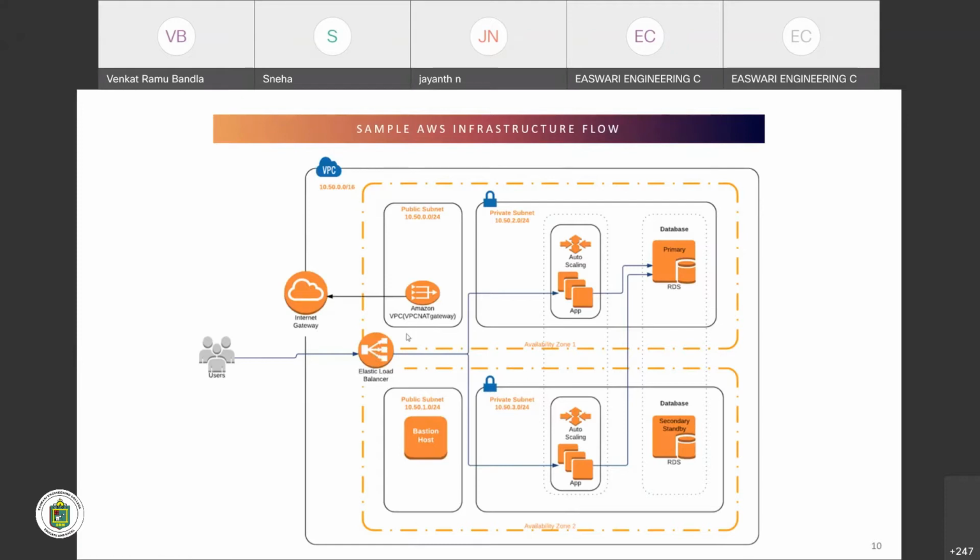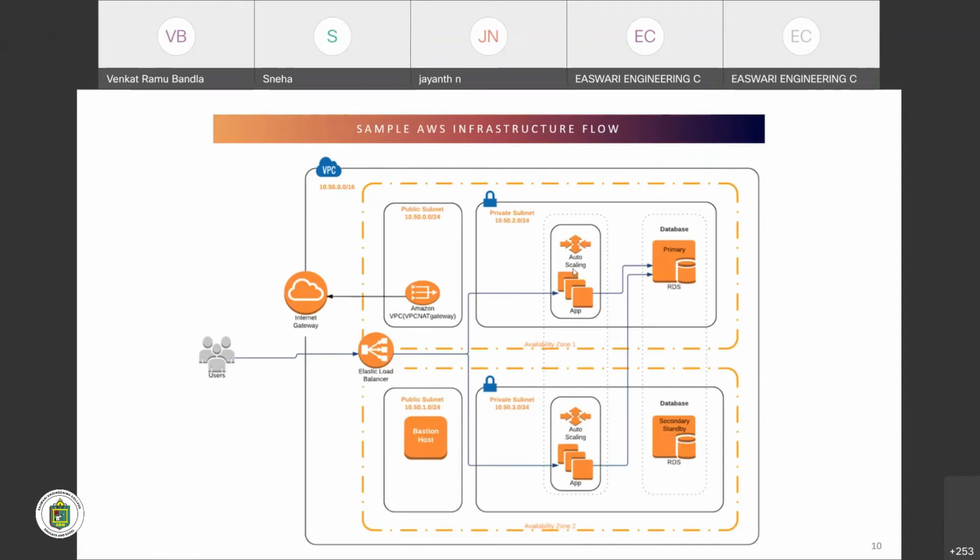Once it has passed to the elastic load balancer, we check with the auto scaling group or the EC2 instance you have. Once the EC2 application is able to pass that information back, whatever comes into the application we call inbound traffic, and whatever goes outside of that application we call outbound traffic. Suppose we are not seeing any inbound traffic but the outbound traffic is high, then there is a particular issue and something is going wrong in that application. The bastion host is the gateway server which we need to log into whenever we try to access the particular application.